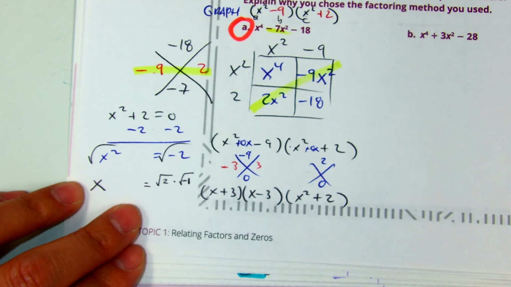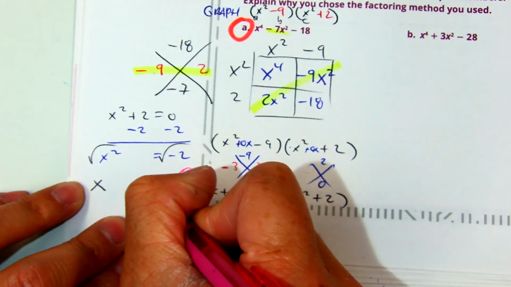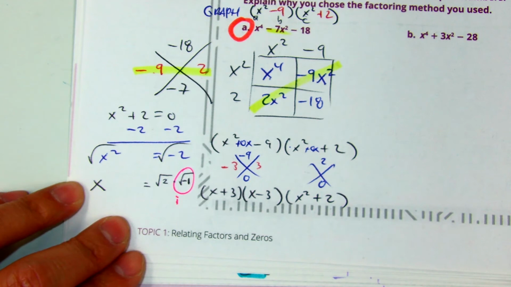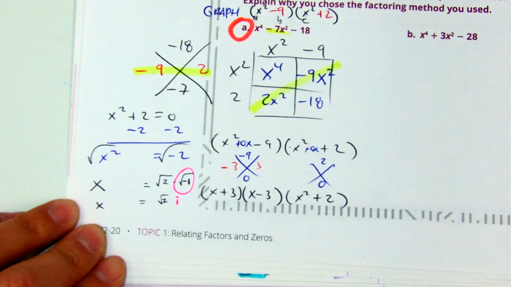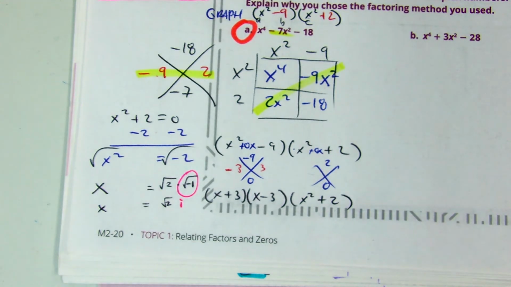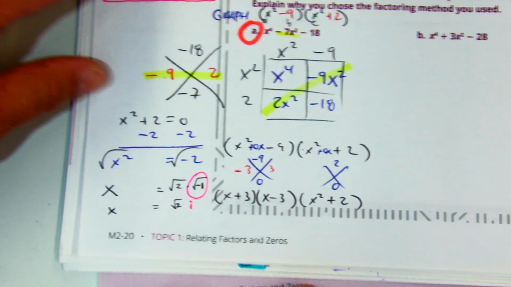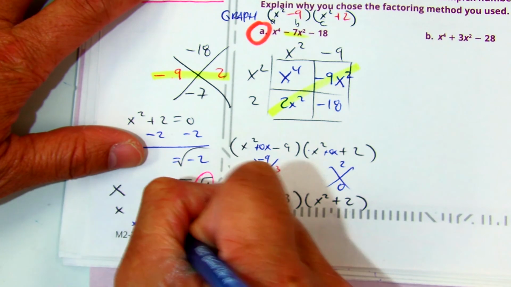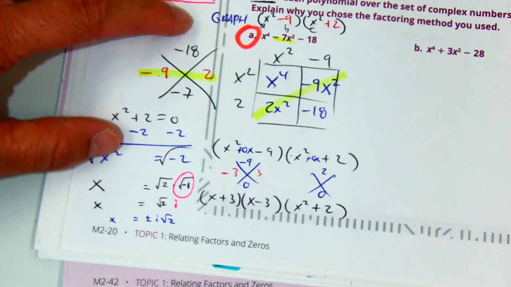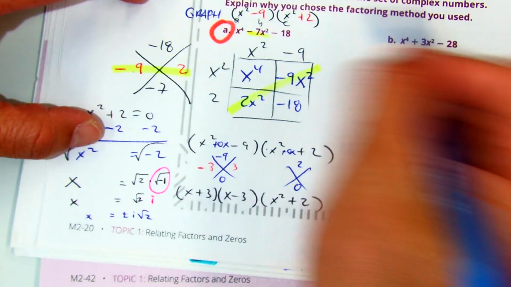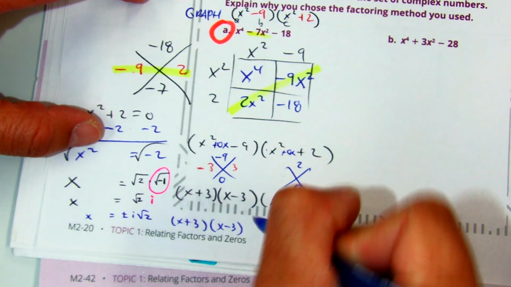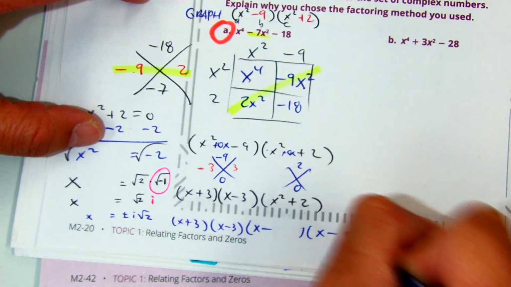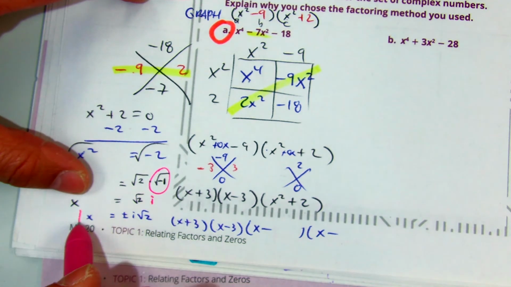I. So this would give us the I and radical 2. And is this your answer? No. Alex? No. So what do I need to have here? Plus or minus. Yeah. So a super clean answer, if you really wanted to know over the complex, it would have looked like this: x plus 3, x minus 3. Then you're going to substitute this one in there.